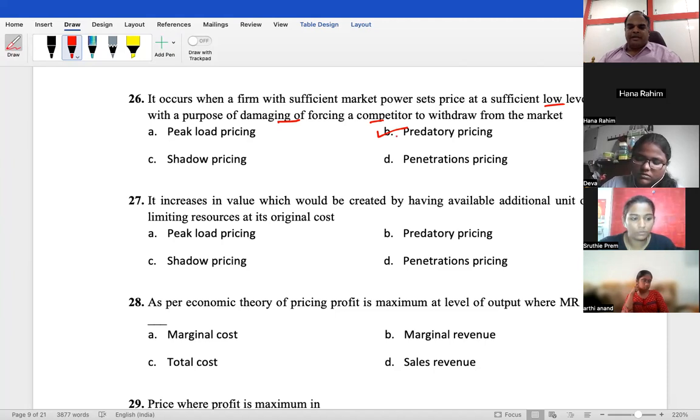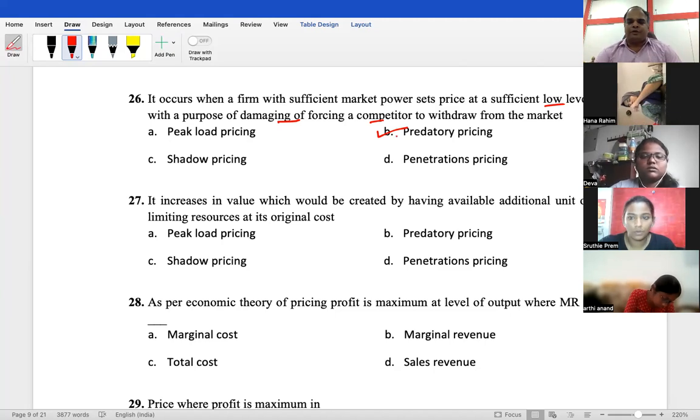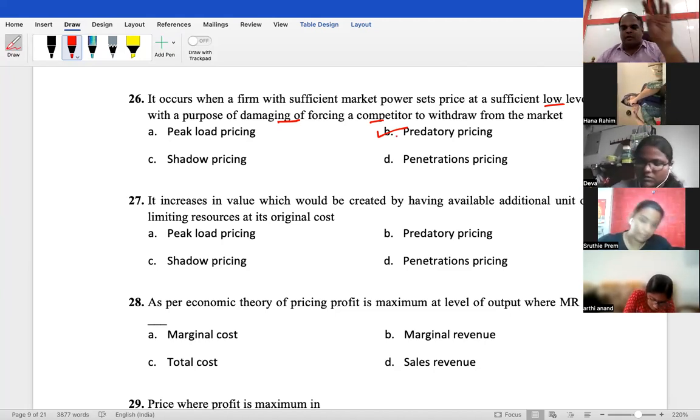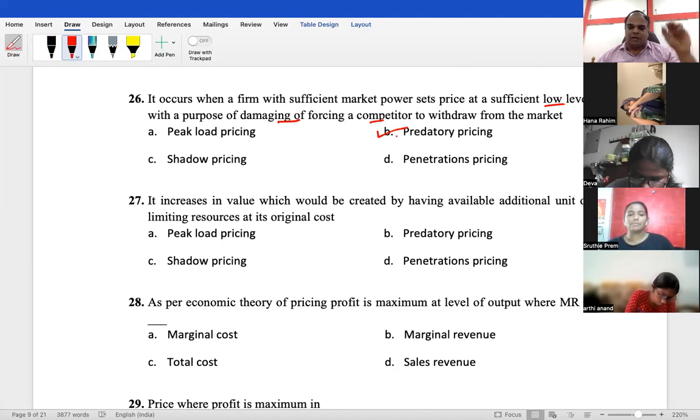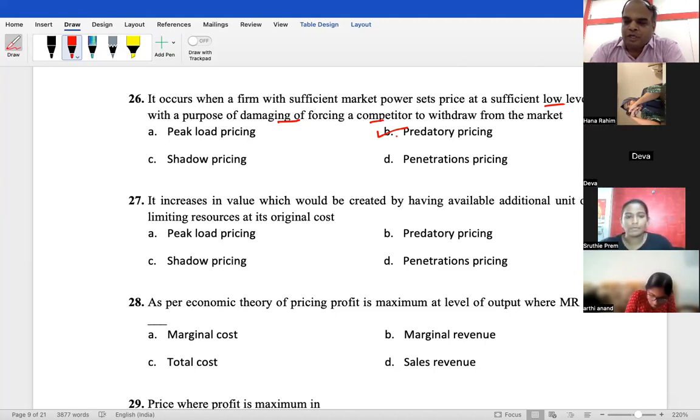Predator, you know the definition of a predator. Lion and deer: for the purpose of survival, the lion is going to kill the deer. For the purpose of survival, they are going to fix the price to kill the competitor. That's why it's called predatory pricing policy. Understood? Yes, sir. In case study based questions, they may combine things together. Company XYZ Limited produces products A, B, C, D in different markets. For A, this type of pricing they follow; for B, you have to identify. They will give the options. So they're going to combine also.